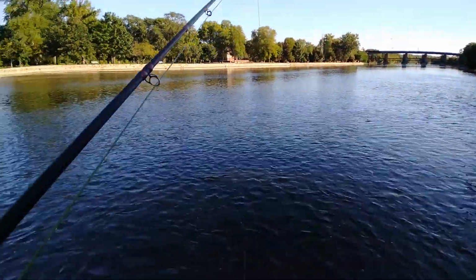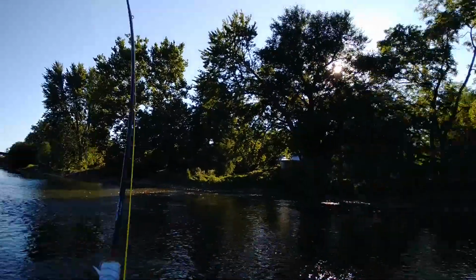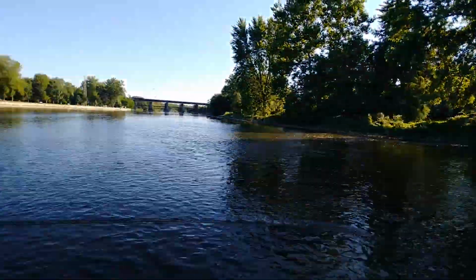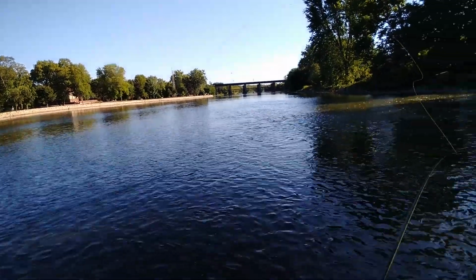So far so good. Two little nibbles. No bites yet. Let's see me do a single-handed snake roll with no spey. Hard to do on a 12-foot rod.